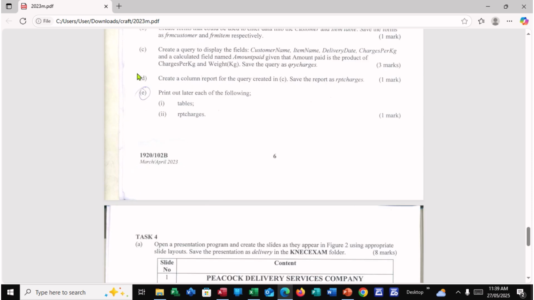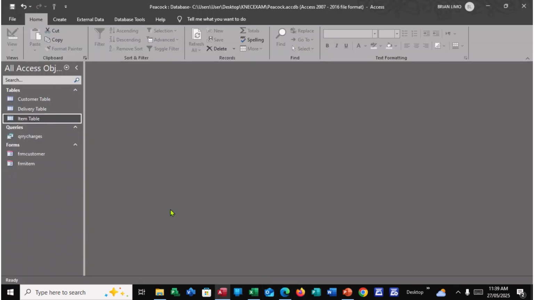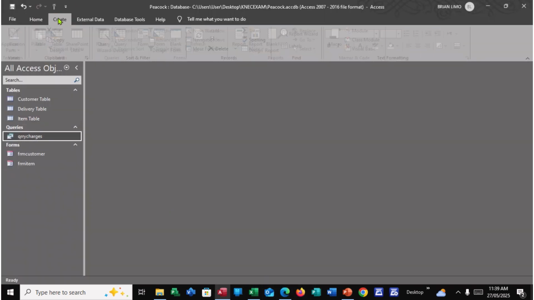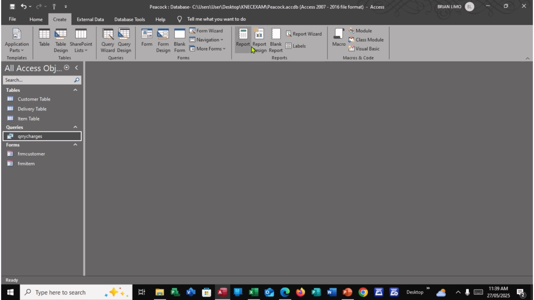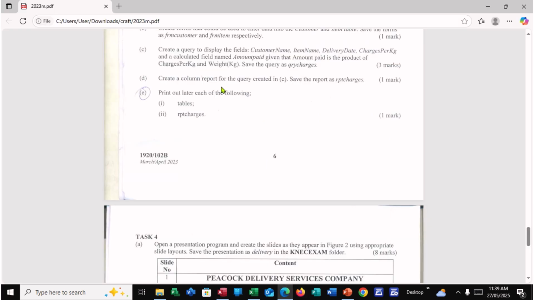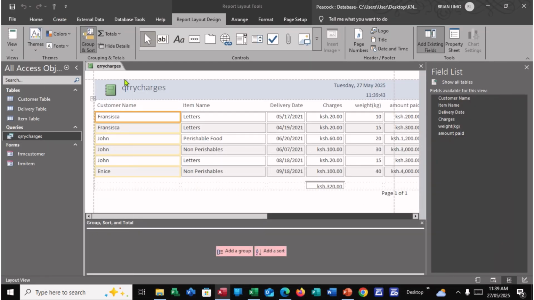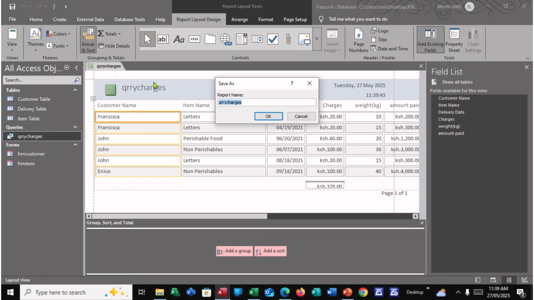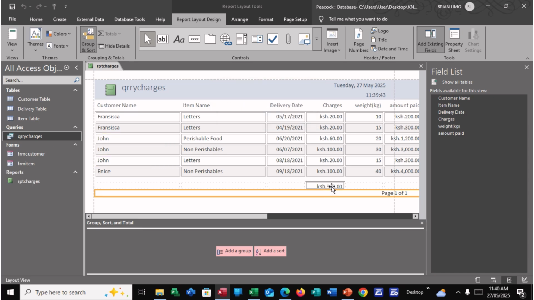Let us continue the question. Create a column report for the query in C. So it's very simple. Right click that, create report. Okay, create a report. Save RPT charges. So you're supposed to save this one, RPT charges. Like that. And then I do some editing here.